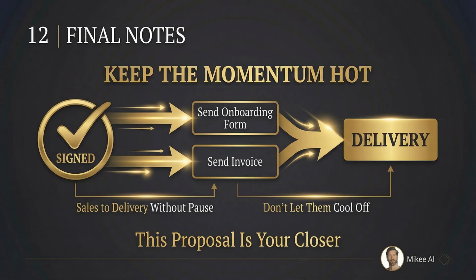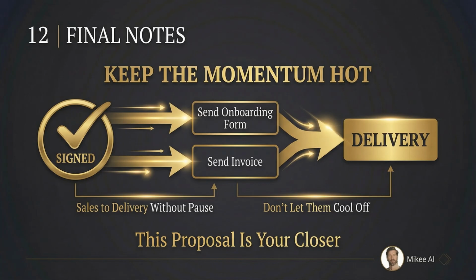Once they sign, your next move is instant. Send them the onboarding form and the invoice right away. Don't wait. Don't celebrate yet. Keep the momentum hot. From there, you plug them into your CRM, start the project, and officially move from sales to delivery. That's how real agencies operate: clean systems, clear steps, professional documents.